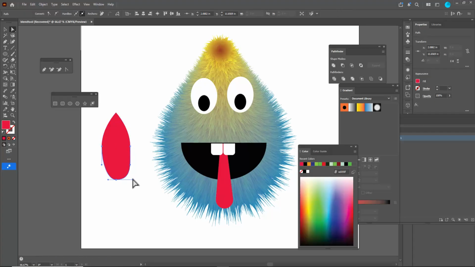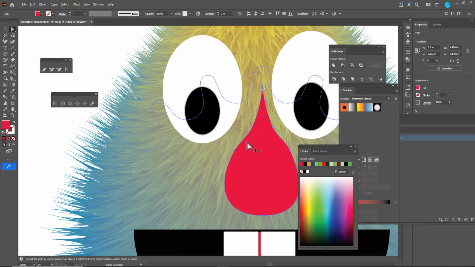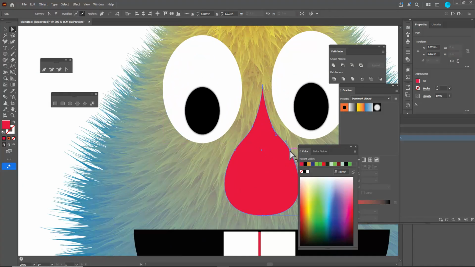And then we can just pull the bottom points, and we can also just change the shape so that it looks like a nose, a funny nose, a cartoon nose, right. So we can just keep it over here, and we can just adjust the nose properly if we want.